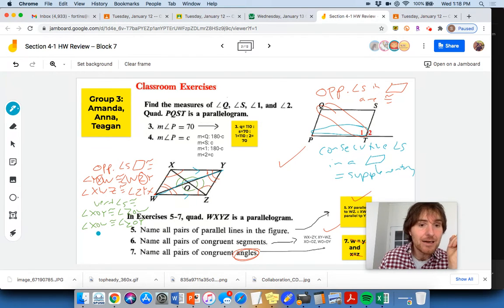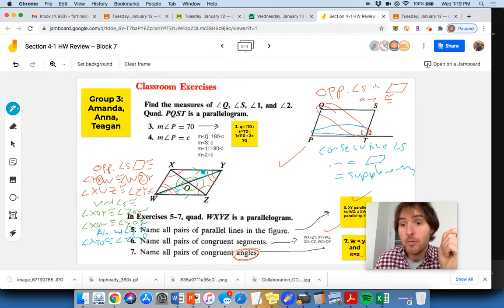So what I can say here is I can get alternate interior angles. Those alternate interior angles are going to be congruent because those 2 lines that got crossed by the transversal are parallel to one another. So what I'm going to know is this. Super messy diagram. That's why I'm doing this in different colors. Okay, so I'm going to have to go up to 4 tick marks here. This angle and that angle are alternate interior angles. Look, they alternate sides of the transversal and they're on the interior of the 2 parallel lines. So I'm going to get angle XYO congruent to angle ZWO. Okay, we're up to 5.